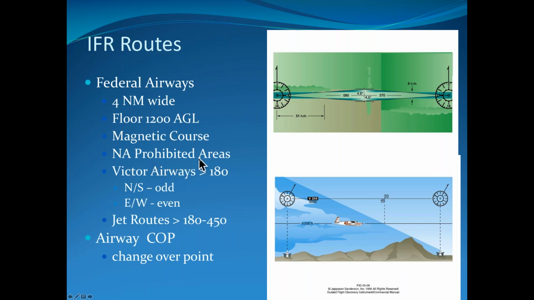There are prohibited areas that you cannot fly on some of these routes, and these routes guide you through the unauthorized areas that we don't want you flying through. And Victor Airways, up to 18,000 feet, we'll be flying a Victor Airway. Did I go over my NEOD sweeping with you guys? I'm pretty sure I did when we were going through the FARs.